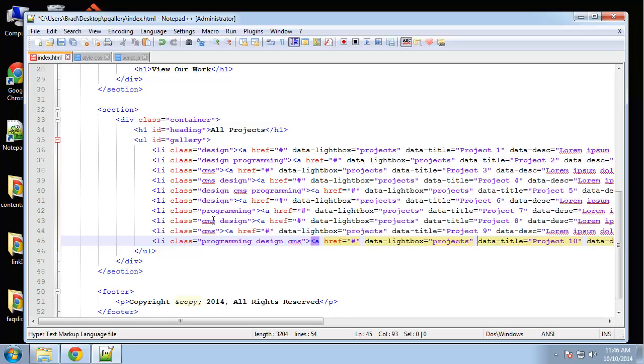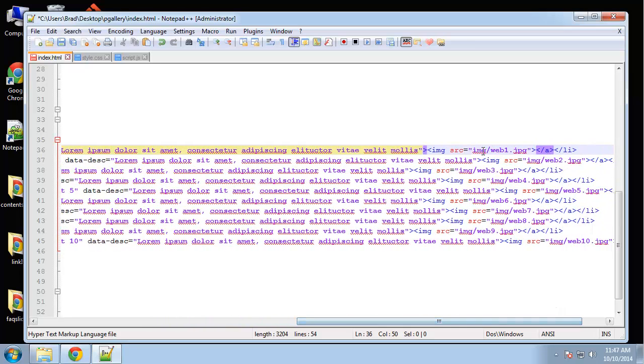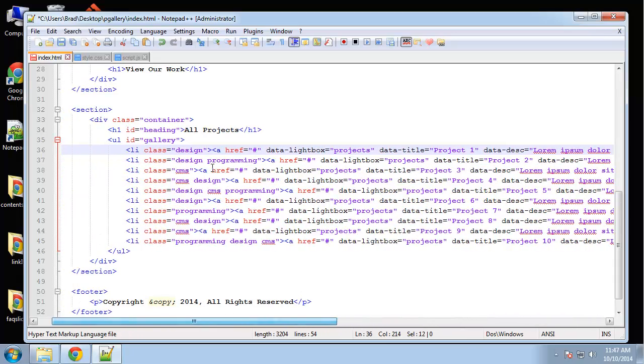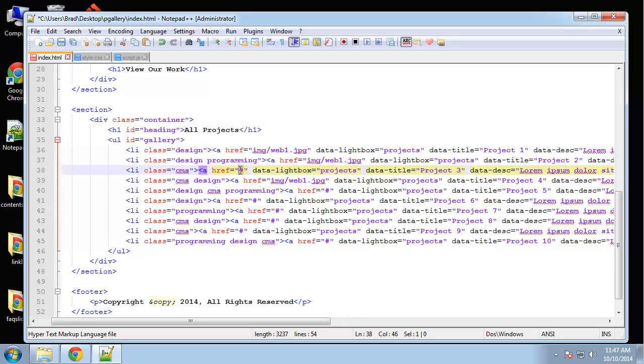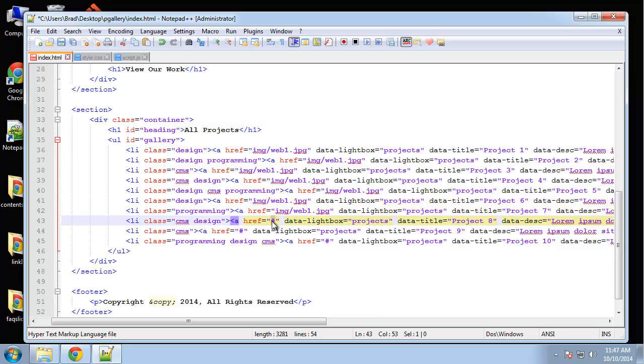Okay, now the last thing we want to do here is these links right now are going to nothing. We actually want them to go to the image. Alright, so you can see we have the location here in the source tag of the image. So we just want to set that to the same thing. I'm just going to paste all this in. Really easy to implement this lightbox. I use it on a lot of different projects.